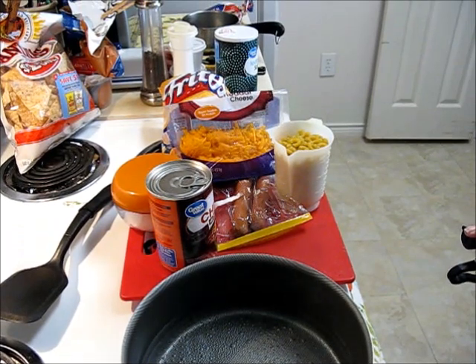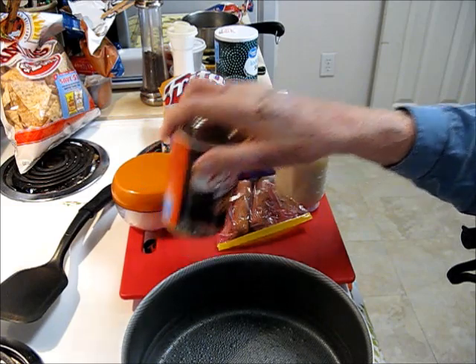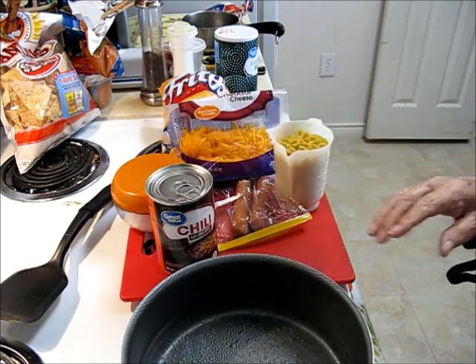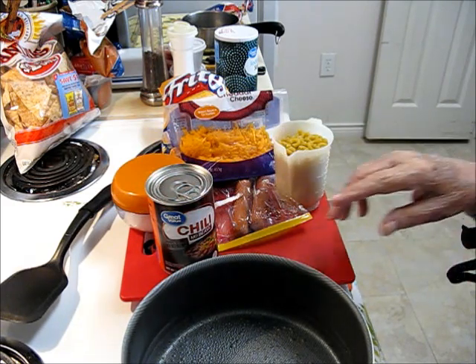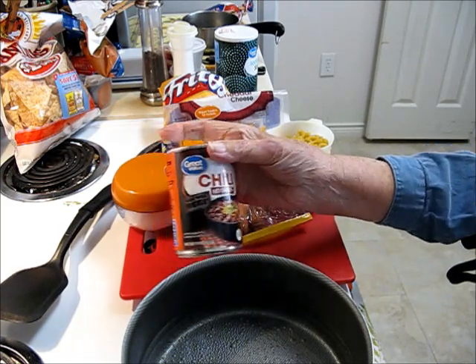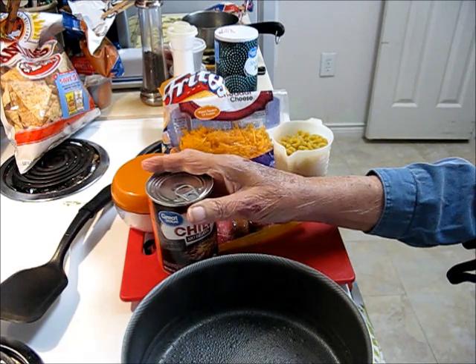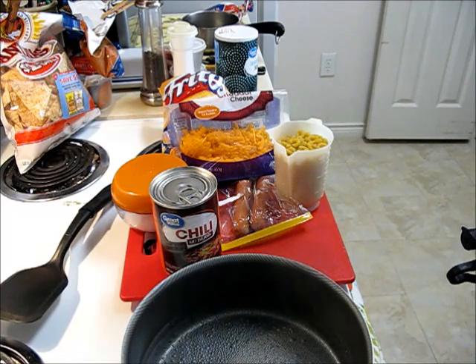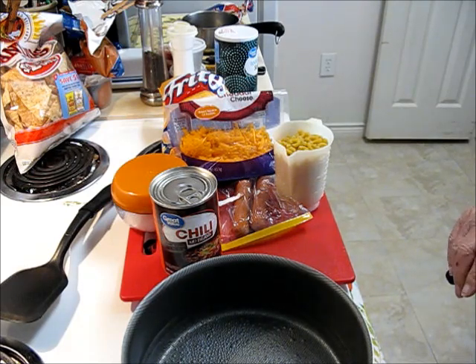I've made chili all of my life — pot after pot after pot of chili. But if you look at a can, 15 ounces, let's call it a pound — it runs from $1.85 down. And you get down to the Great Value Walmart chili, 88 cents. One pound of ground beef is about $2.50. So there is no way that you can make chili for what you can buy it already canned. So I guess I'll never make another pot of chili.